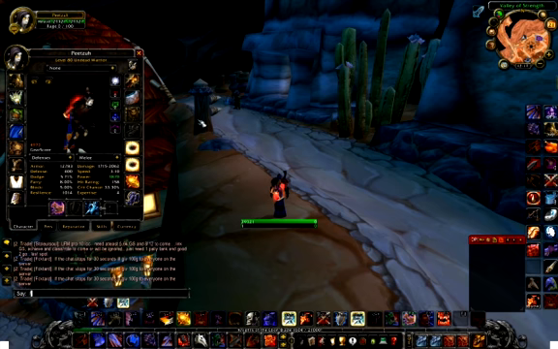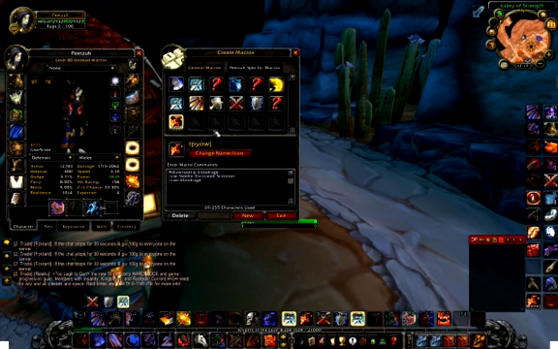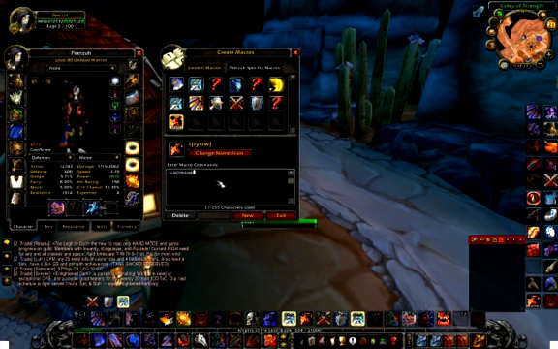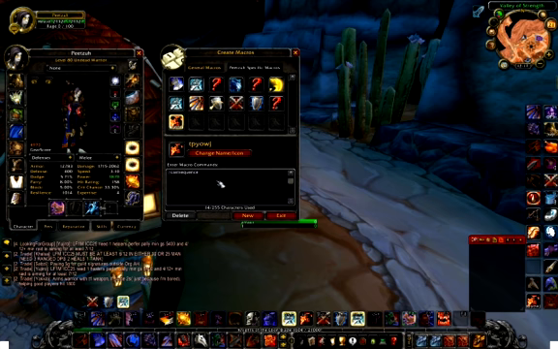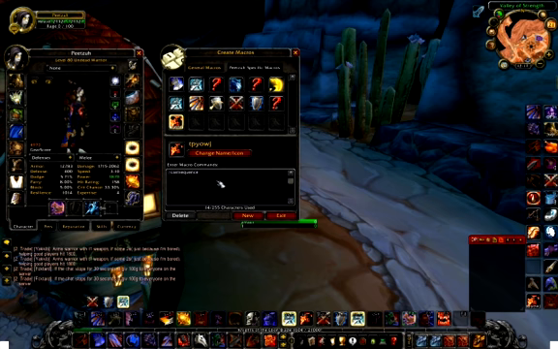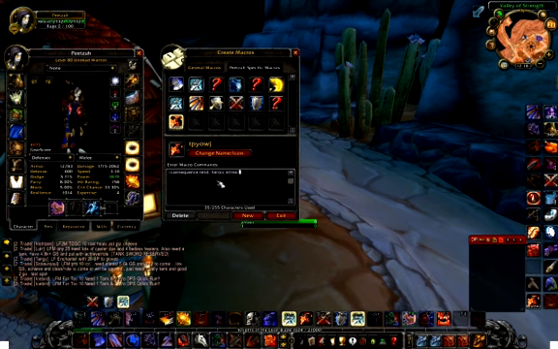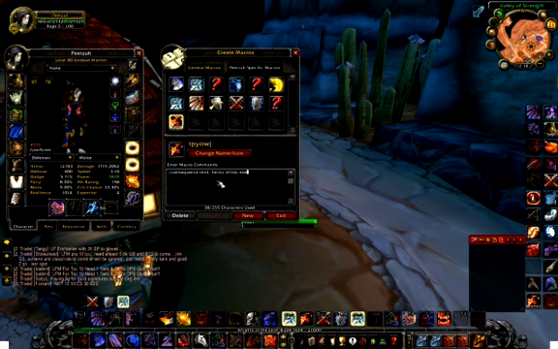If you wanted to do something like that, which I don't recommend at all, you could type in /castsequence, and then say when I fight a mob, I know what I want to happen. This is a horrible idea for most warriors because you're not going to have rage to do these things. It would still work, but I don't think you should do it. /castsequence Rend, comma, Heroic Strike, comma, Execute. I don't know, but it doesn't matter. I'm not going to bother spelling that out.